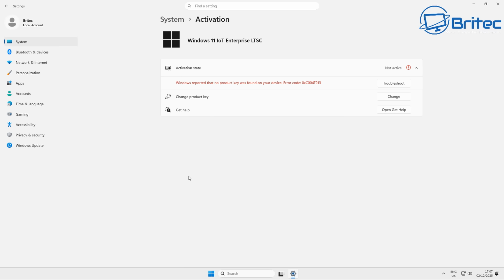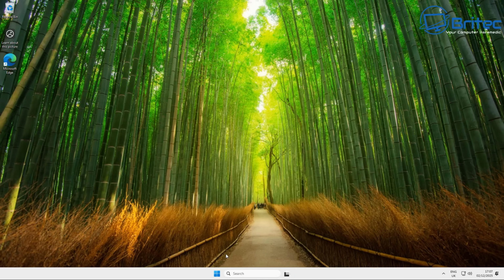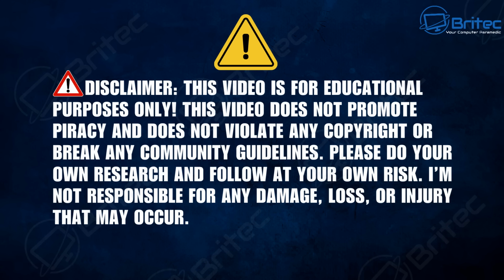reseller of these keys. You can see this one is not activated, and it will be deleted after this video because it's in a virtual machine and not on a real PC. You cannot license an IoT LTSC for consumer or general business use. The license terms explicitly forbid using these editions as a substitute for a general purpose PC operating system. So when it comes to Windows 11 IoT, you do you. You basically do what you want to do with your PC.